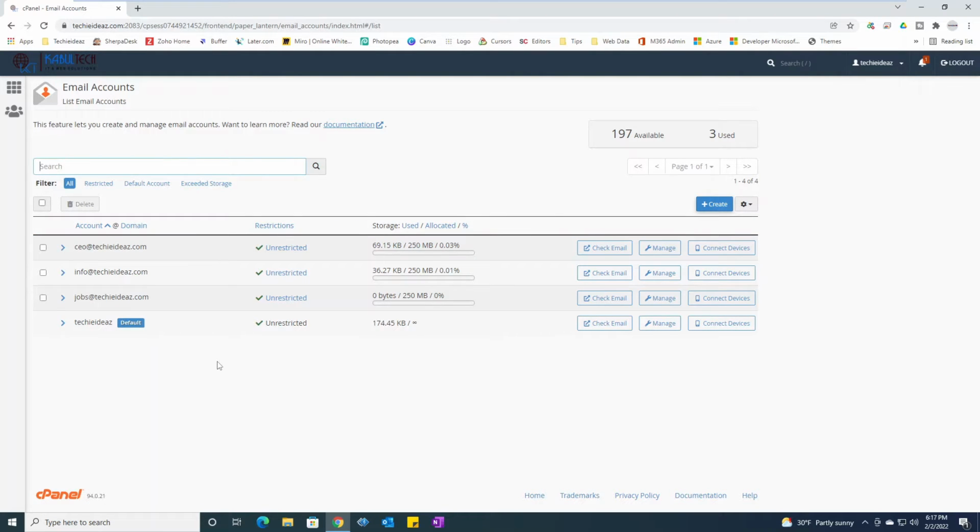Again, all of you may not have access to your cPanel. It would be only specific people within your organization, or mostly it is the task of the IT department who will have access to the cPanel. Now, in your case, being a small business, you will have access as a CEO or owner or even operations or whatever position that you have.